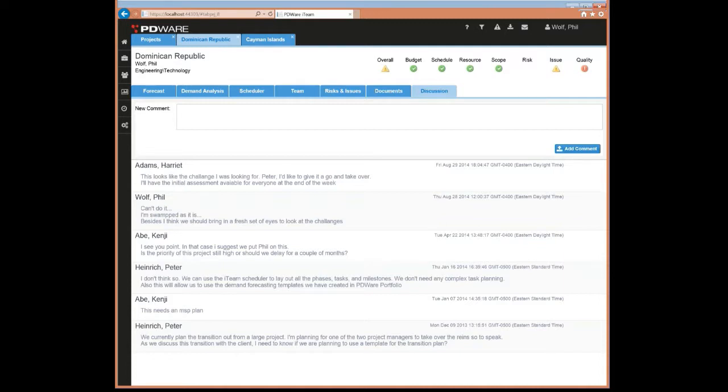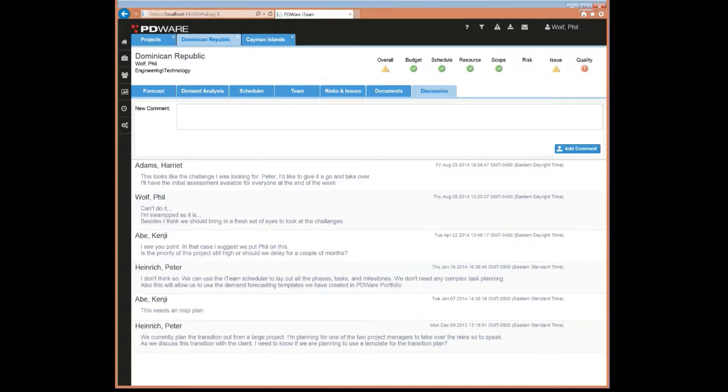The second iteration that we're going to have is going to be a nested discussion, which means responses to a specific comment are going to be nested, and you're going to be able to see the structure. Right now, it is flat. So this is as far as the project detail information.